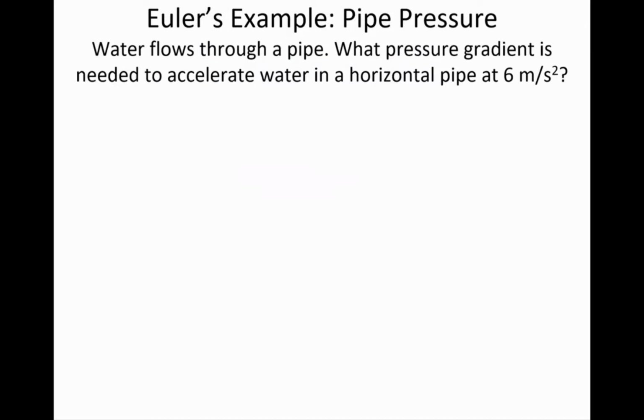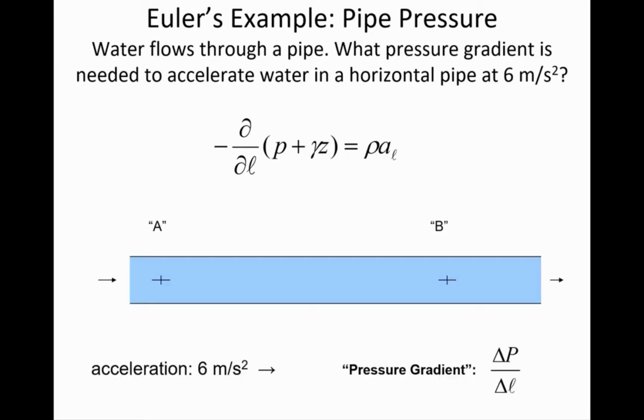Now, you can use Euler's equation to predict the pressure gradient inside of a pipe. It's kind of a chicken and the egg conundrum. You sometimes wonder what's causing water to increase its velocity through a pipe. Is it an acceleration that's causing the pressure change, or is it a pressure change that's causing an acceleration? I think it's really a simultaneous thing. But what this illustration is going to show us is that you can find the change in pressure, and when it says a gradient, that means per unit of length. If you want the water to be speeding up as it flows through the pipe, meaning that over time the flow rate is increasing, you can use Euler's equation to predict that.